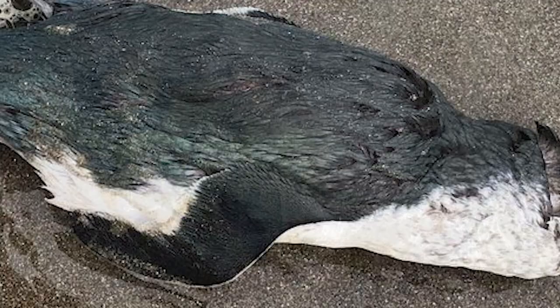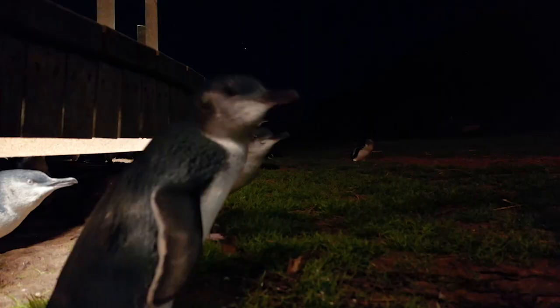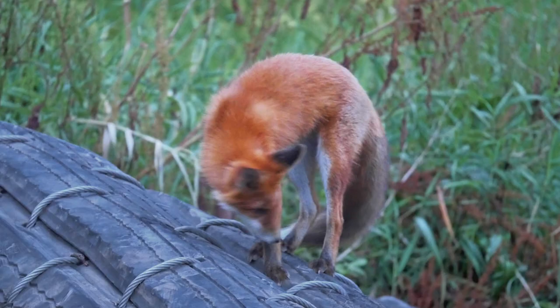There were now fewer than 10 breeding pairs on the island. Something had to be done to save the penguins. In 2006, the Penguin Preservation Project closed Middle Island to the public to protect the penguin burrows, chicks and eggs from human trampling. But it wasn't enough. Foxes and other predators were still reaching the island. The penguins on Middle Island were going to be wiped out unless a solution could be found.